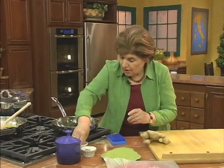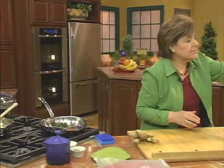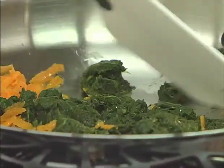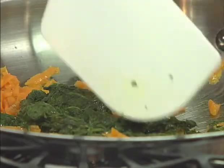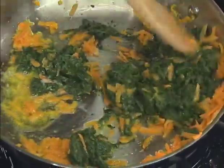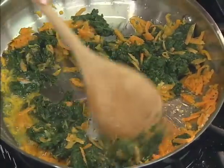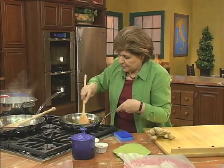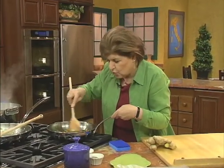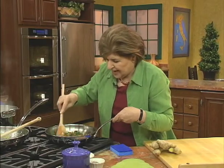And a little bit of salt and a little bit of pepper. Let's move that around. You may want to add a little bit more butter — it does look a little bit dry. But this is it, folks. Here we have our spinach and our carrot, and all we need now is to get that really well combined. You want to let this cool down a bit before you put it on the fish because it's a little hot to handle.